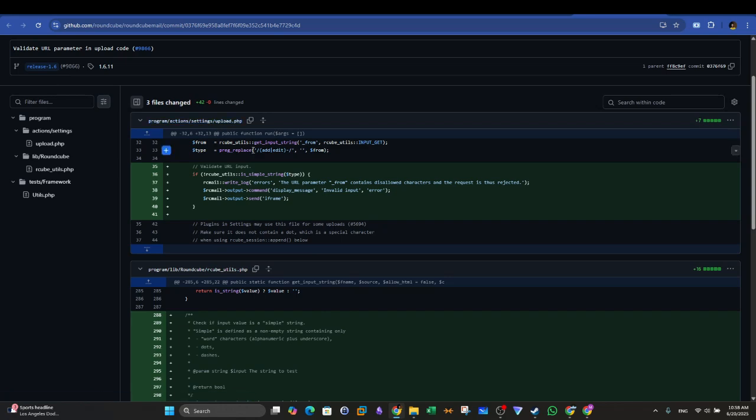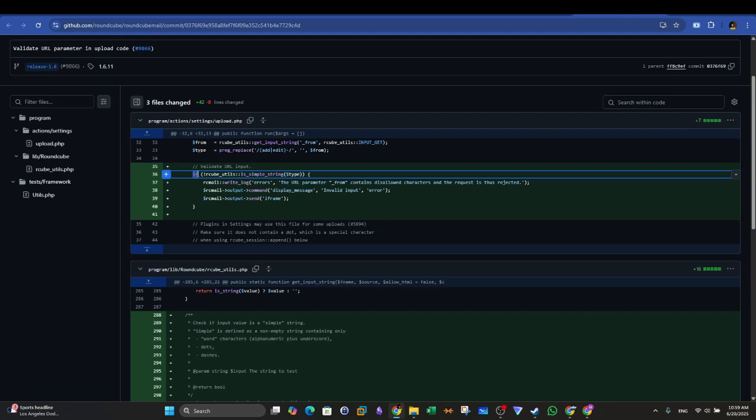Here the from property takes user input, get input string, and it processes the value in what is called deserialization without any checks on the input supplied by the user. So there are no checks whether the user is supplying the type expected by the application. Roundcube mail expects a string, but there are no checks. Now, if we take a look at these lines, which have been added as a commit in the new version, we see the fix that has been implemented.